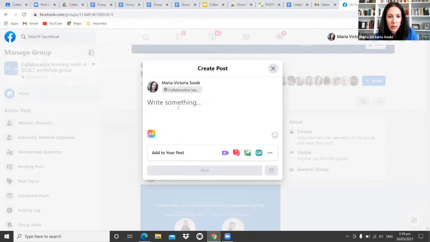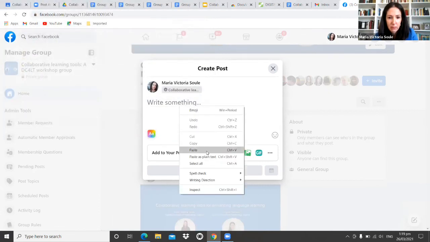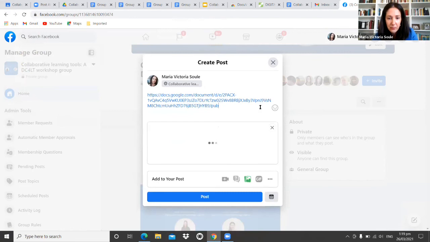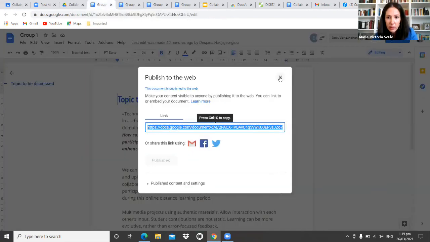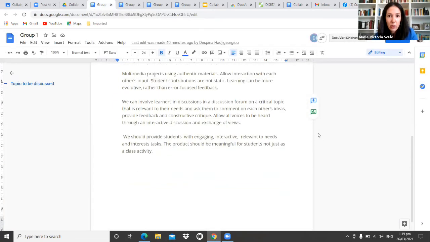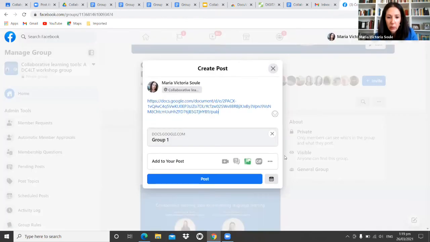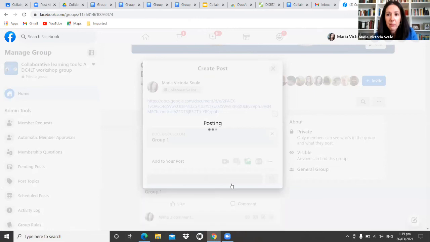One minute, paste. Now, this group, if I'm not wrong, they didn't add any image. No, okay. Anyway, I will post it as well.